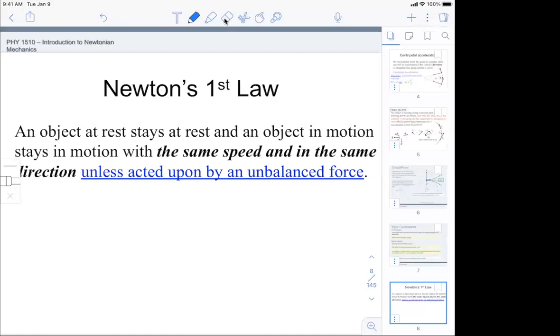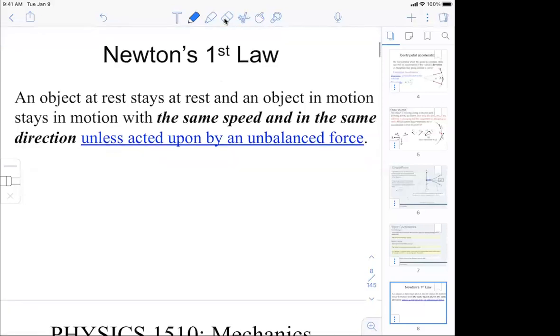In real life, a lot of times we see an object need a force in order to move or stay in motion because there is friction. That's why objects always slow down. You need an external force to balance friction or overcome the friction. But if you can construct an ideal situation where there's no friction, an object in motion will remain in motion forever. So that is what Newton's first law is telling us.